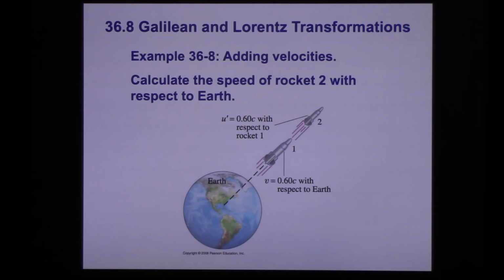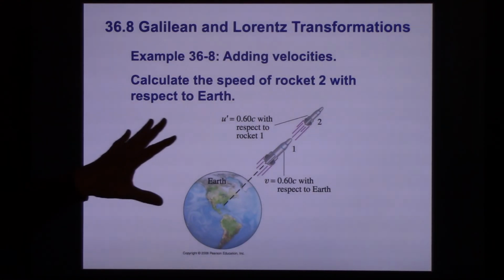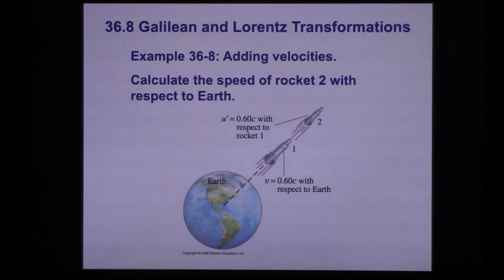Let's try one more example here, and then we'll take a break. Remember, back in the beginning of our discussion here, we were talking about velocity addition. When I add velocities together, how do I add them properly? And it turns out that that simple rule for just adding or subtracting the velocities can't possibly be the whole story. So let's take a break now, and we'll come back and take a look at how we are going to add velocities together.